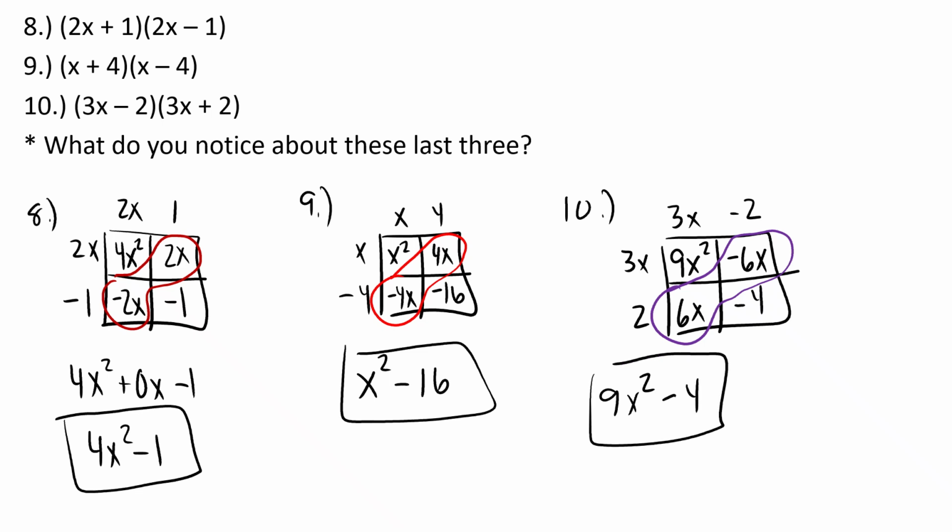And what we want to notice is the pattern of the answers. So a couple of things to notice about them. First, the middle term dropped out. So in all of these cases, the b piece of it dropped out. And then if you look at what's still there, we see a pattern in the numbers. So we see the number 4, the number 1, the number 16, the number 9, the number 4, and those numbers are what we call our perfect squares.